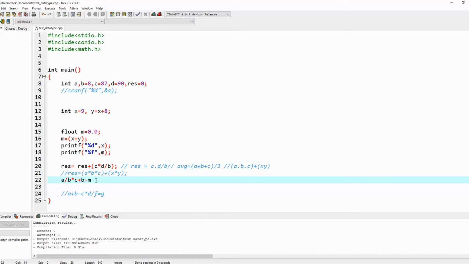Okay guys, and sometimes the multiplication will happen first, as multiplication and division have the same precedence. So it is good to know the precedence system.